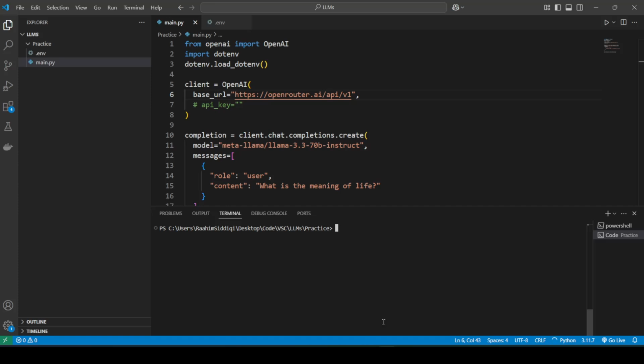What OpenRouter does, the tool that I'm introducing here, is it's a unified interface that is like a router between all of those service providers, and it routes you to the correct service. Like, you want to use Llama, it's going to redirect you to a bunch of service providers that offer the Llama model. You want to use Gemini, it's going to redirect you to a service provider that provides you with Gemini. And it's all done through the same library, and all you need to do is change this model name over here. And it's automatically going to route you to the appropriate service provider that offers that model. Pretty cool, right?